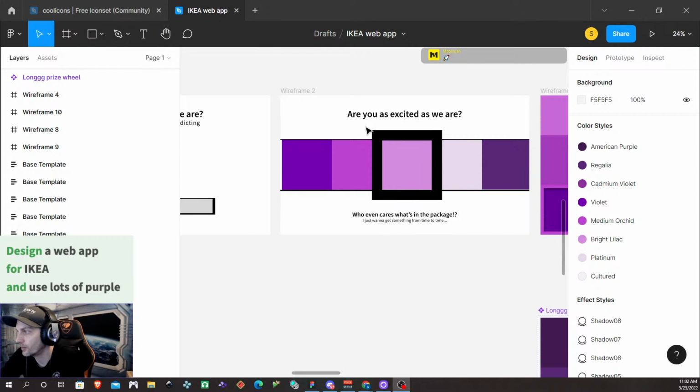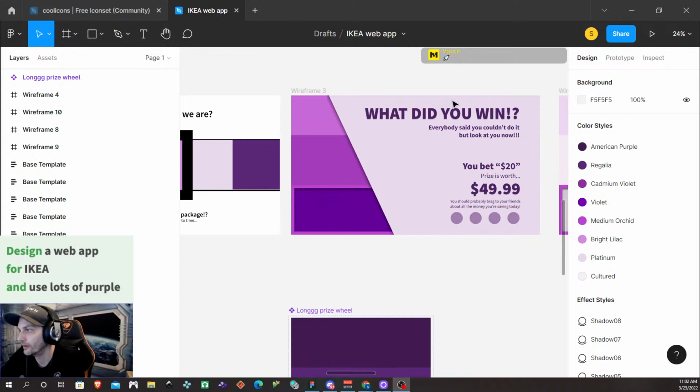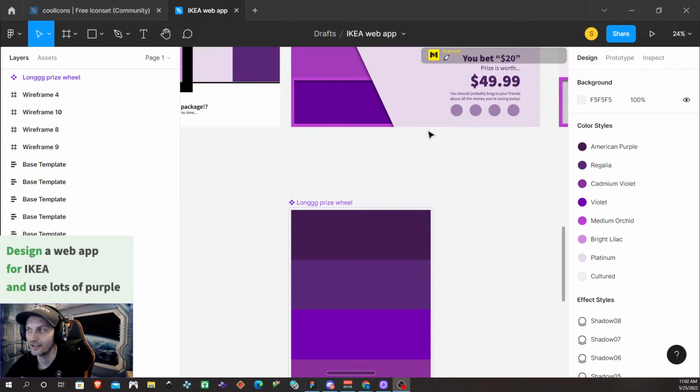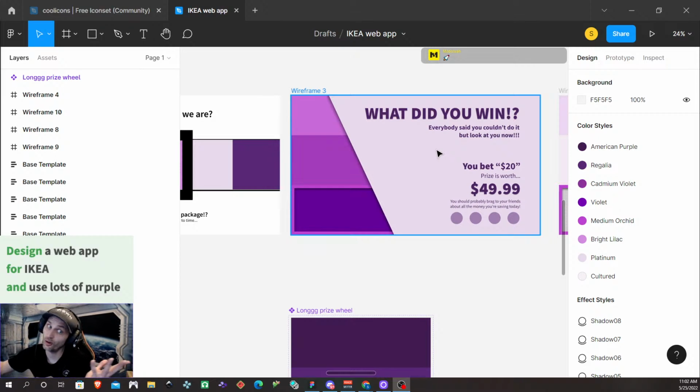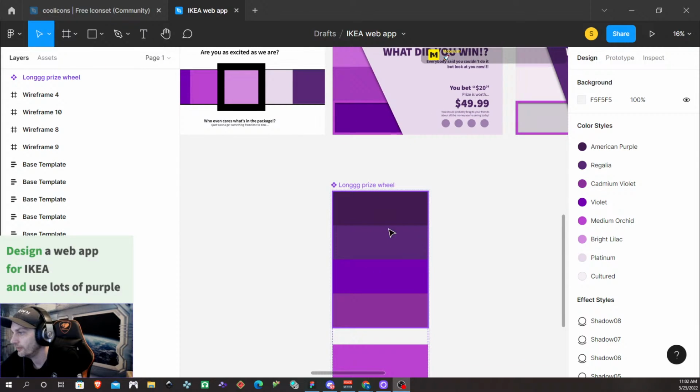And then our third wireframe was like, what if we just flipped it, since it's going to be a slot wheel anyways, made it more slot wheely, and then did something interesting like a diagonal that separates the text on the page. I like that. I think that's pretty interesting. I love the motion that we've got going on this. So far, so good. This is the component that we have.